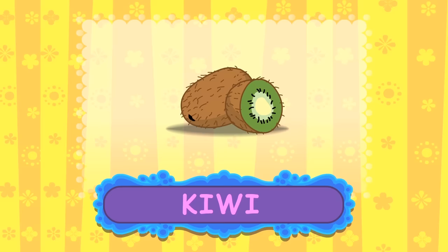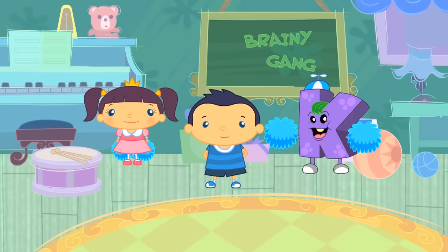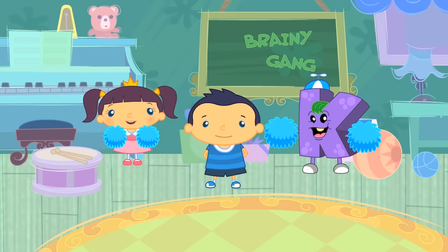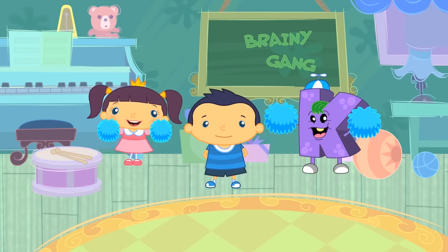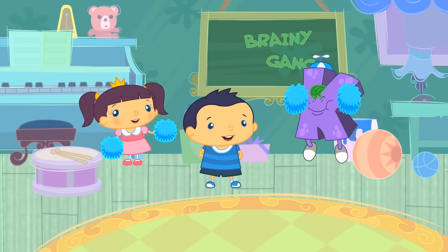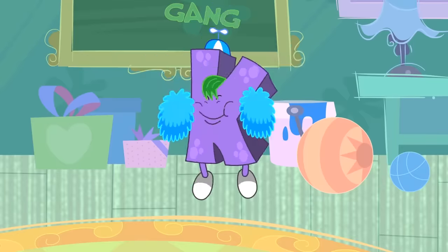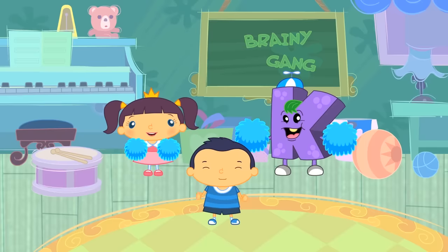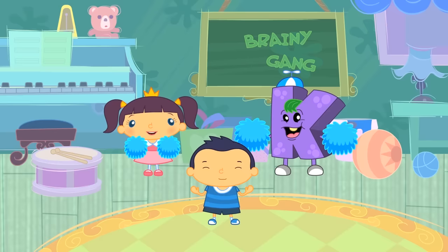Now, let's get active! Are you feeling fit and strong? Yes? Well, let's do an ABC Monster exercise! Hi, kids! Are you ready to get fit? Let's see you standing up! Clap your hands in the air if you want to have some fun! That's great! It's time to get fit with the ABC Monsters. And today, we'll be doing the K Monster exercise. Watch Brian, everybody. He'll show you what to do. It's very easy and it's fun. You can do it.